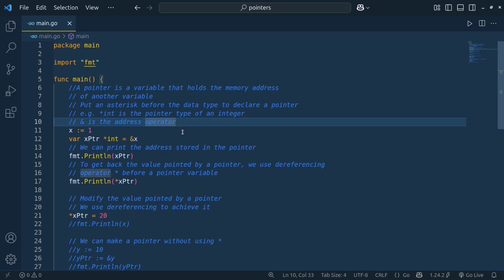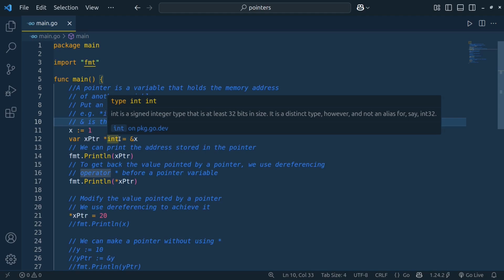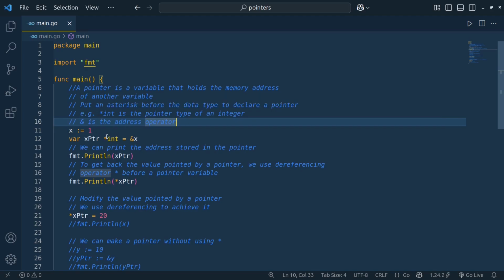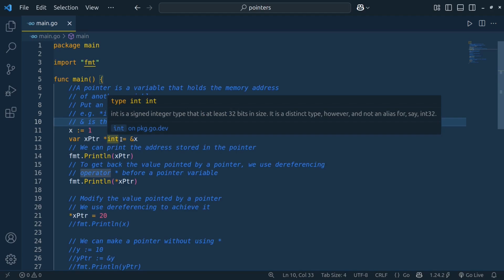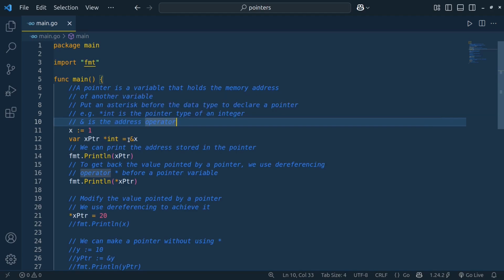So let us see how we can use these symbols. Suppose I have x equals 1, so x is an integer, and this integer has a value of 1. If I want to produce a pointer to this integer, I can say xptr here, and the data type of this pointer will be the asterisk followed by the data type that I'm going to point to by using this pointer. Since x is of integer type, I'm going to use int here to represent the data type that I'm going to point to. In order to give the address, I'm going to use the ampersand symbol here. So &x means the address of x, okay? So xptr is going to store the address of the variable x, okay?